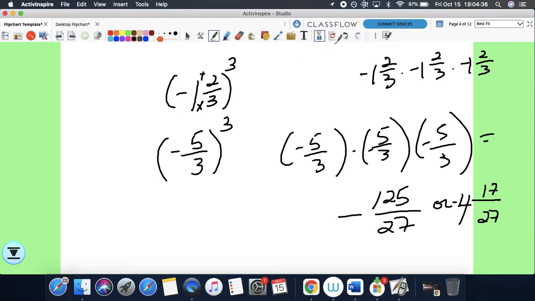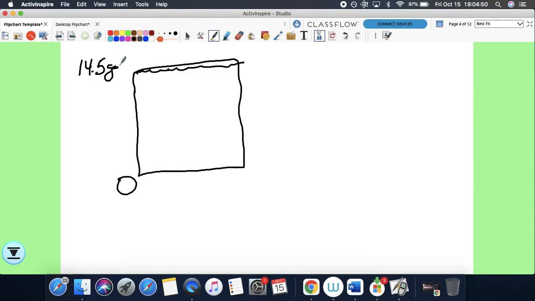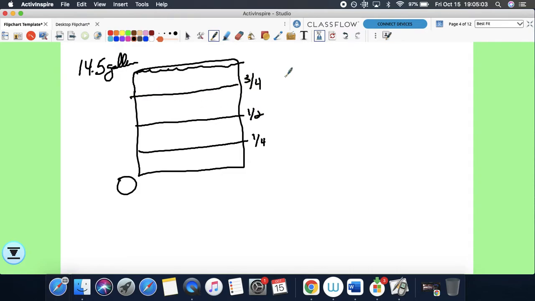Number 6, you have a... so think about a gasoline tank, right? So if you fill it all the way to the top full of gasoline, there's 14 and a half gallons. A lot of ways you can do this. So this is the halfway marker, this is the 1/4, I'm going to write 0, 1/4, this is half a tank, and this is 3/4. So I guess the long way, you could divide 14.5 divided by 4, right?